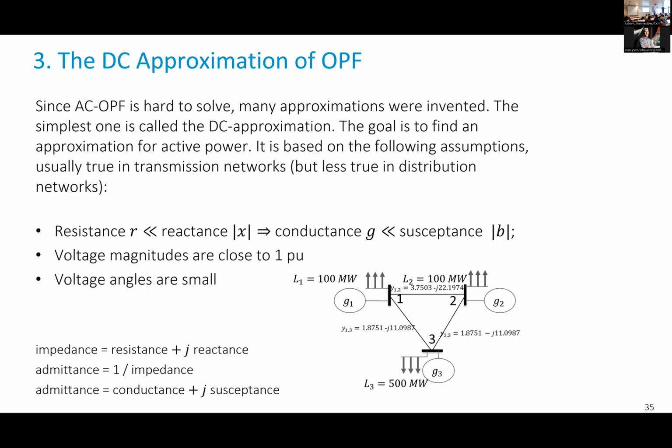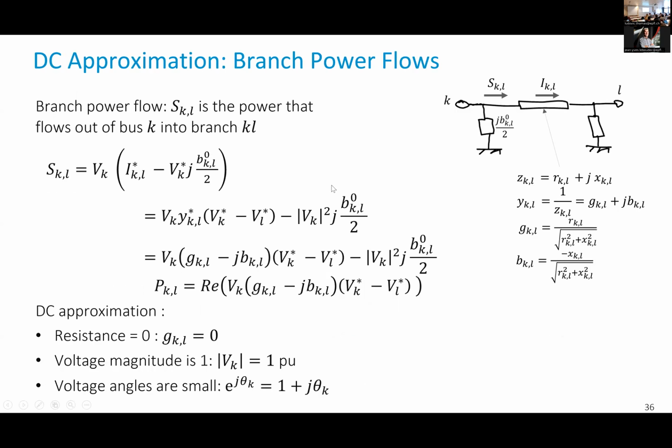So back to the DC approximation. The DC approximation is done when we can assume, so here is a line model, an electrical line between two buses. A line model is typically, if you take it in its most general form, for a single-phase system. If the system is balanced, we know that we can take a single-phase equivalent. If it's not balanced, we will have more complex things with all the phases represented here. In this module, I will speak only of single-phase systems.